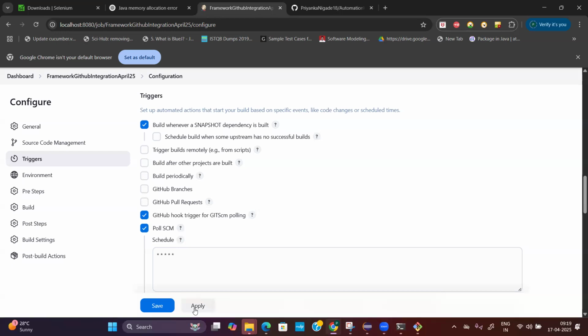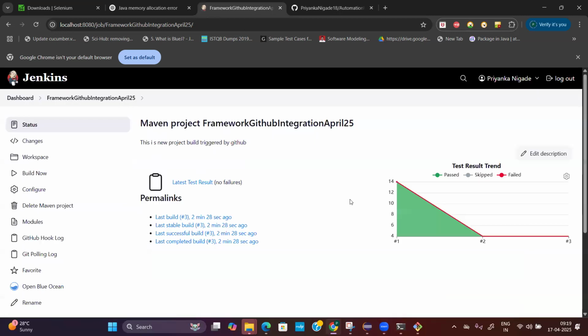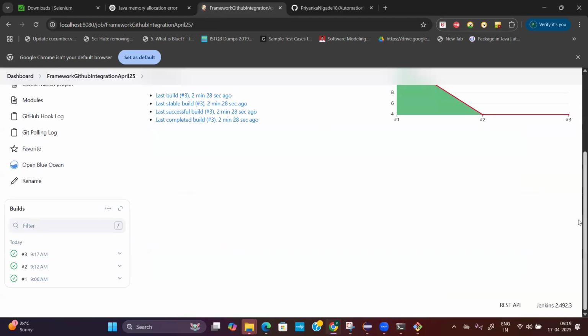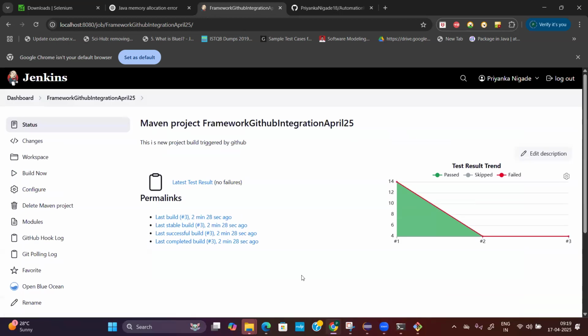So this is enough for today. Yesterday's session was related to setup, and in today's session you have understood, one more time, different ways to trigger the job. Tomorrow, the last topic: how we can set multiple jobs, upstream and downstream jobs, and the pipeline concept. That I will be covering tomorrow. Is this okay?